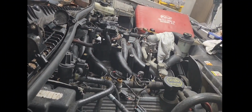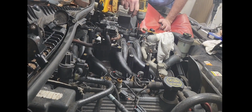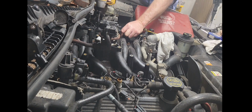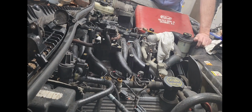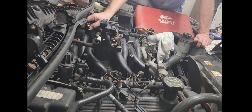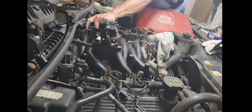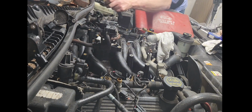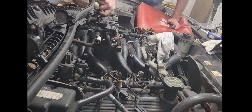All right, let's get the coil packs out of the other side. Ah, somebody threw a curveball here on me. This one right here, guys, has a Phillips head screw in it. So evidently somebody lost the bolt, or maybe it stripped out and they put an oversized screw in there. Don't know. Well, I have a Phillips screwdriver. We'll go ahead and take it out with this.